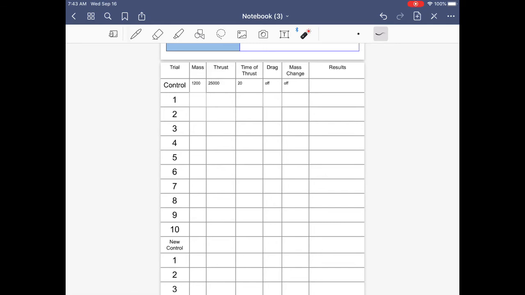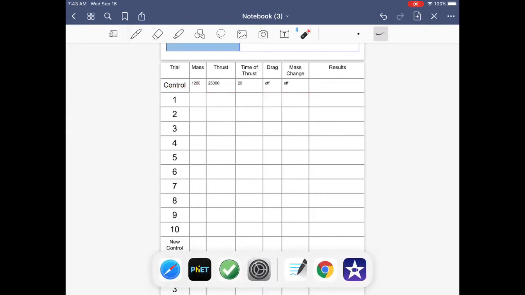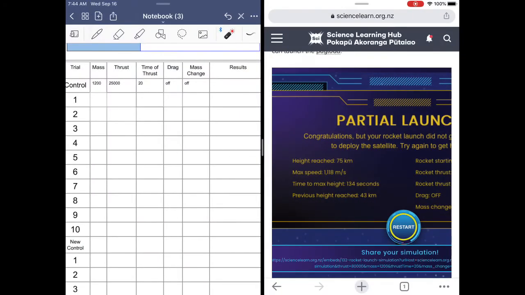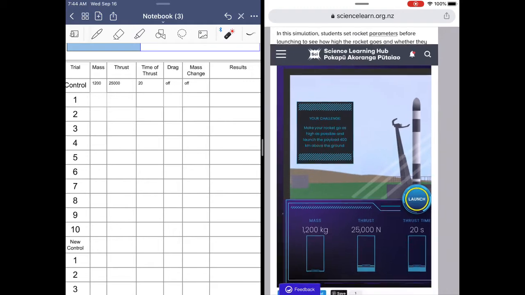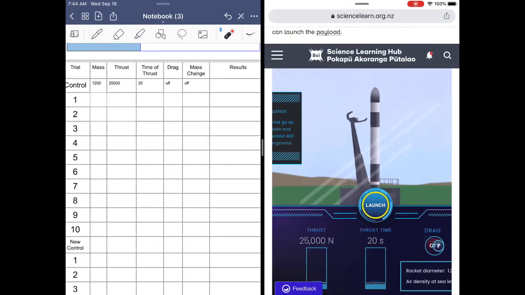So let's get into this data table here. As you can see, I've already set up the control with the different variables established, but we don't have results. So we need to run through this and get results. For this, I personally prefer to use split screen, because then I can see everything in one place.